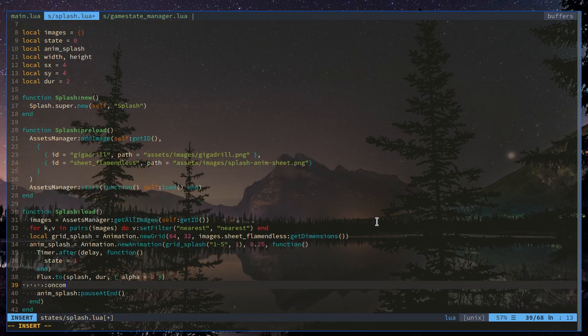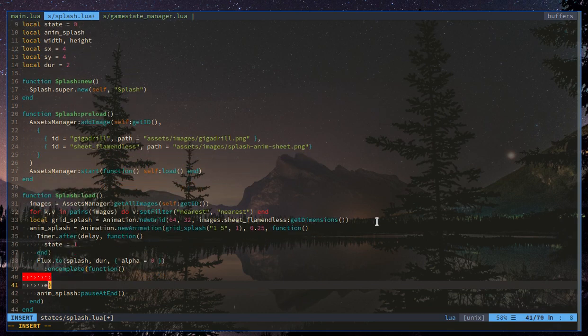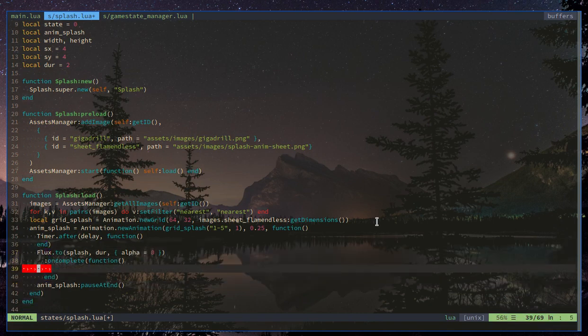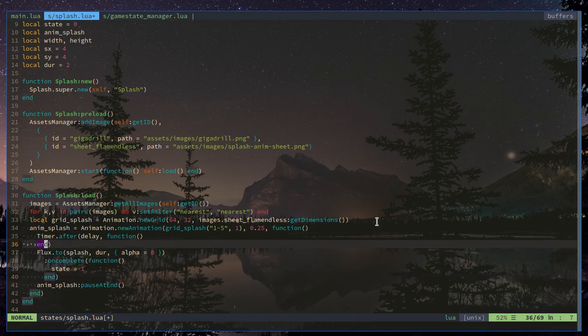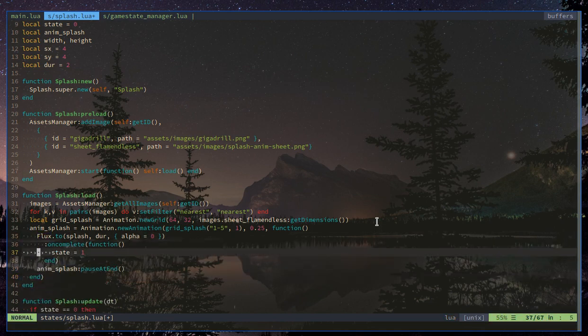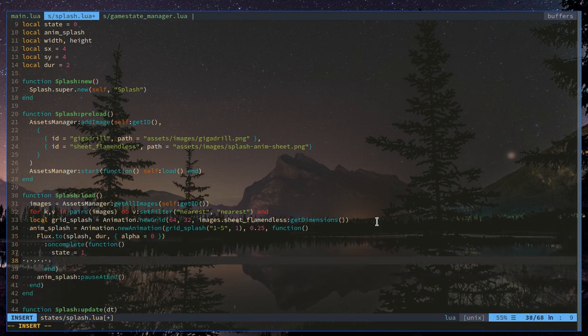Then after that, we want to change state is equals to 1. Right, and then we want to flux again. Dur, alpha is equals to 1.